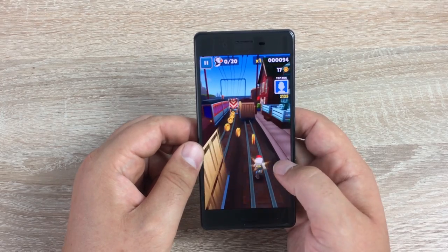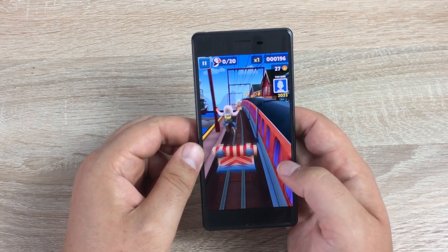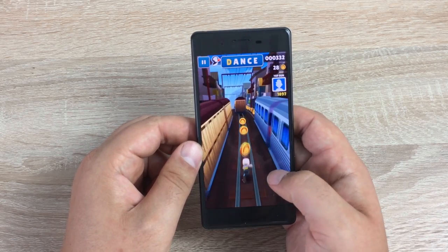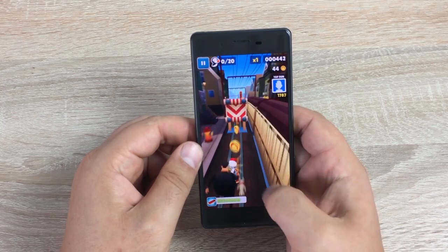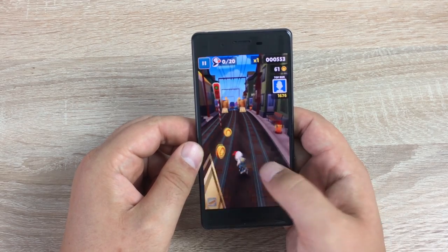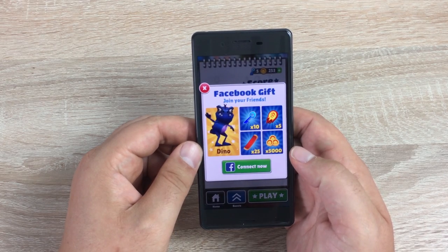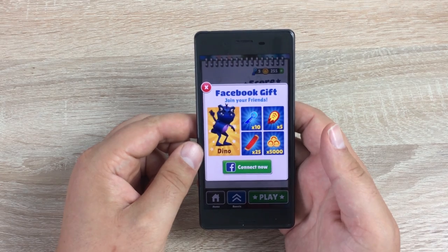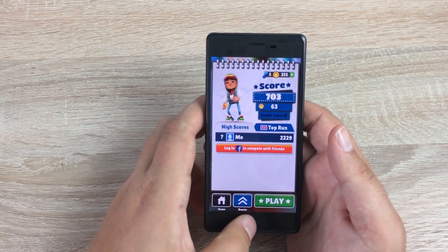I think the opening ceremony is today and then the games actually start tomorrow. With Subway Surfer, it's a bit like Temple Run — collecting coins, jumping over, rolling under, going left to right. There are letters to collect and also penguins for Iceland. Double tapping gives you a hoverboard, which lets you knock into stuff and destroy everything without dying. We died there because we got hit by a train. This is more fun when you connect to Facebook as you get loads of unlocks and can compete against your friends. This game runs very quickly and smoothly on this phone — I think that's all thanks to its power and performance.